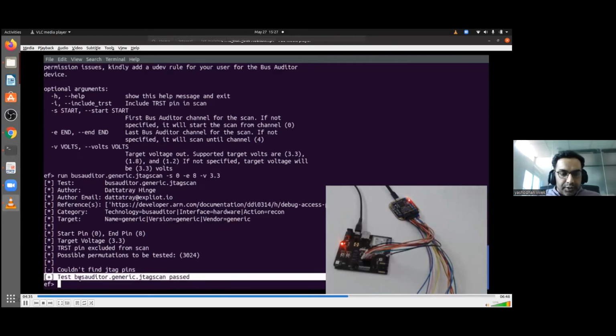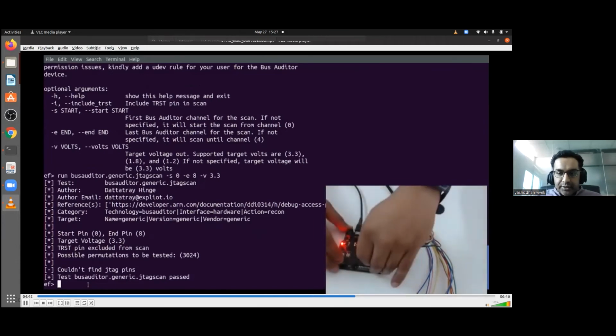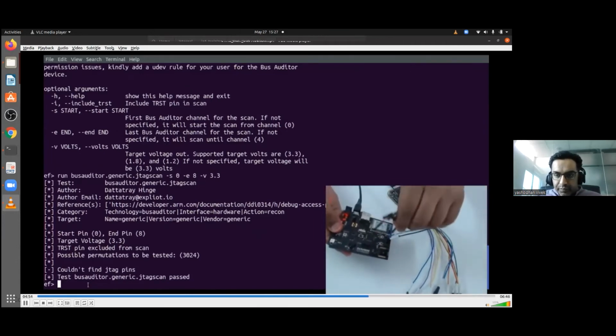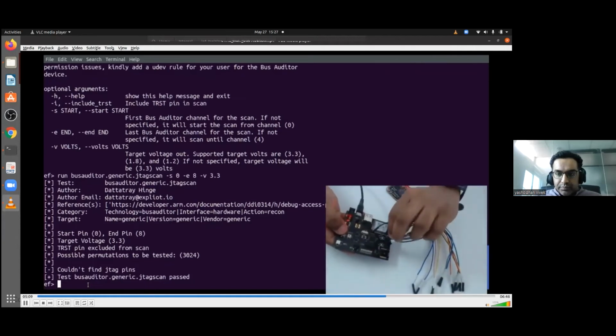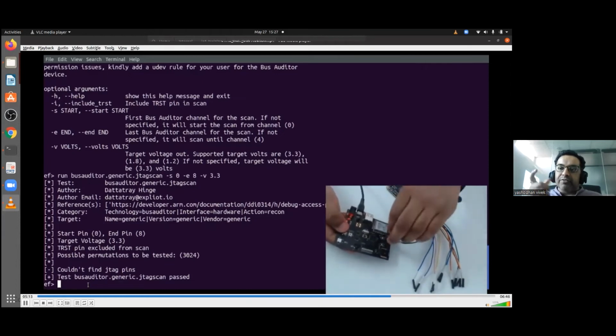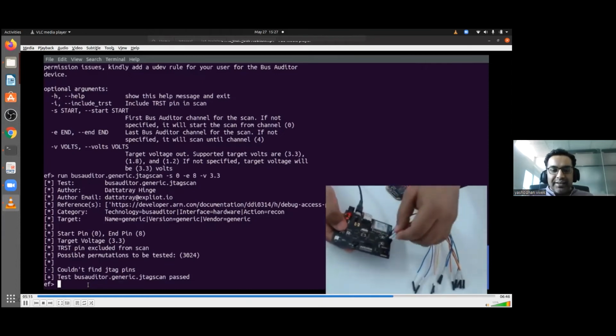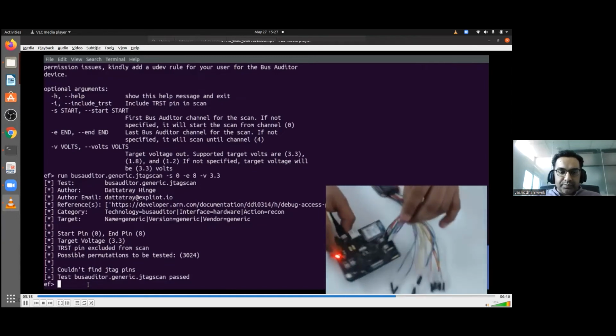Right. So here it just failed the scan. So basically, if you don't connect it properly, the scan can fail.